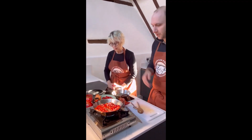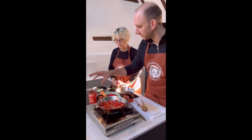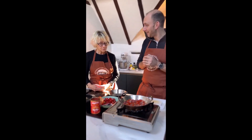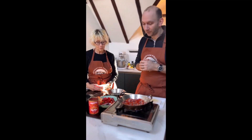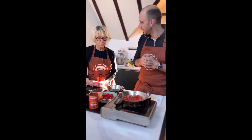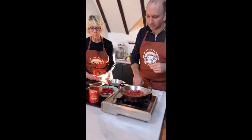I'm going to use two types of tomato — we've got some fresh tomatoes and some tin tomatoes, tin baby tomatoes. For me it brings the best of both worlds: you get that lovely freshness from the fresh ones, and that slightly more concentrated flavour with the tins. A little bit of the juice as well, I find, is always good.